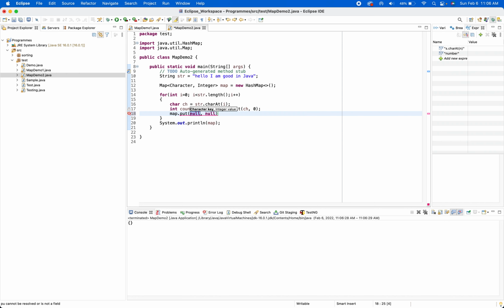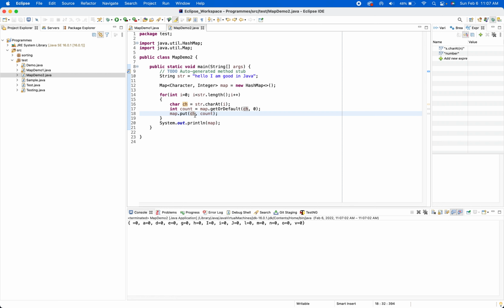You have to add into the map. Key is ch and value is how many times it is repeating, count. I have an additional bracket. If I run it for now, see, it is giving me a space, the first character is space, A 0, D 0, E 0, everything. It is basically giving me 0s.